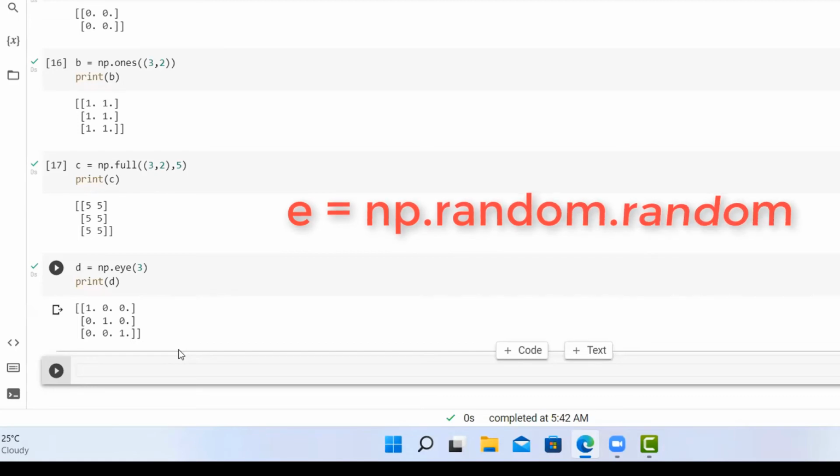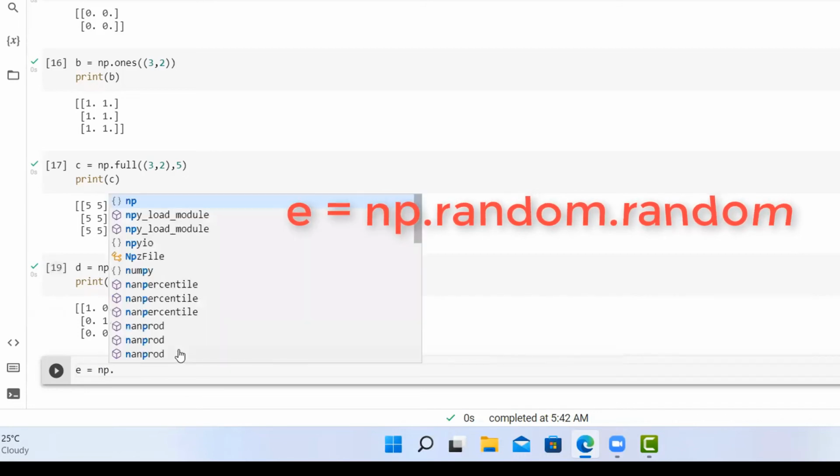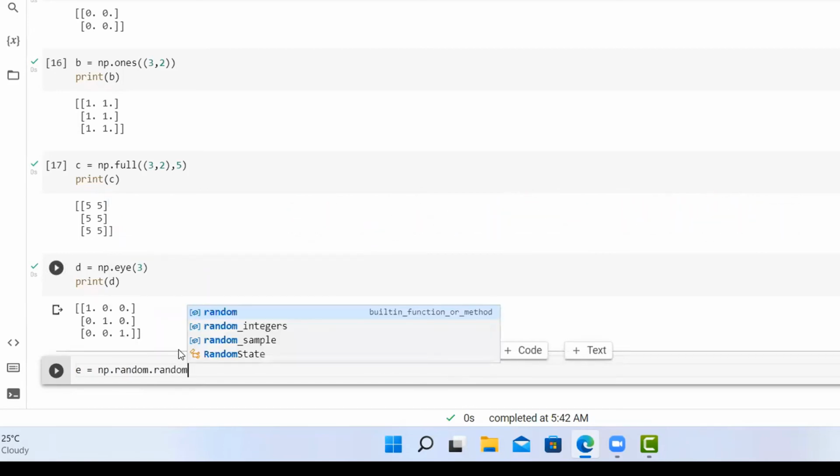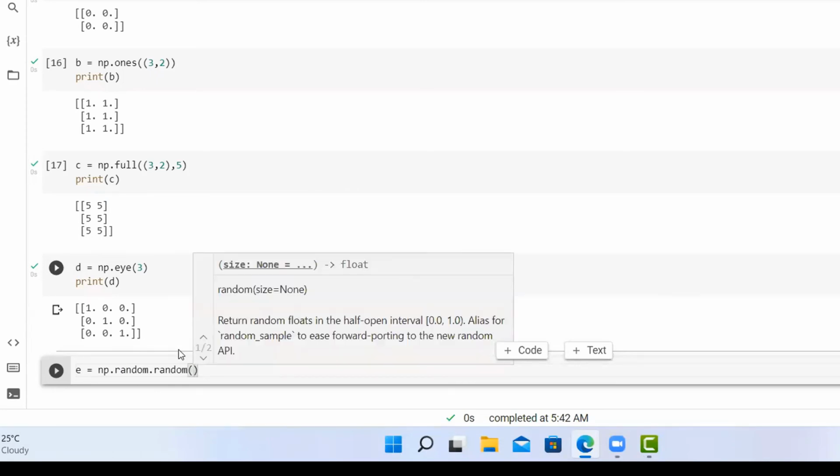Then you have one more option. If you just want to create a matrix, but you want it with random values, you can do it with the help of np.random.random, and then here you can pass the size.